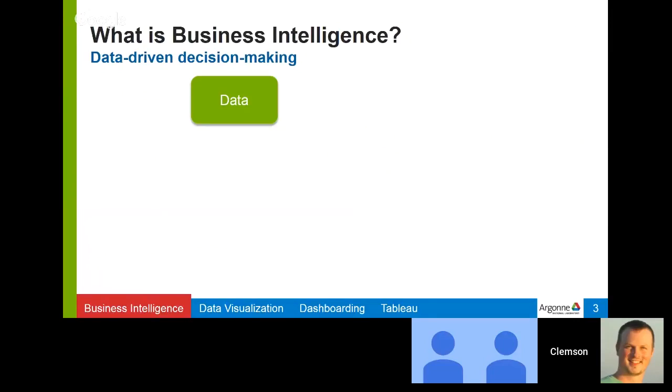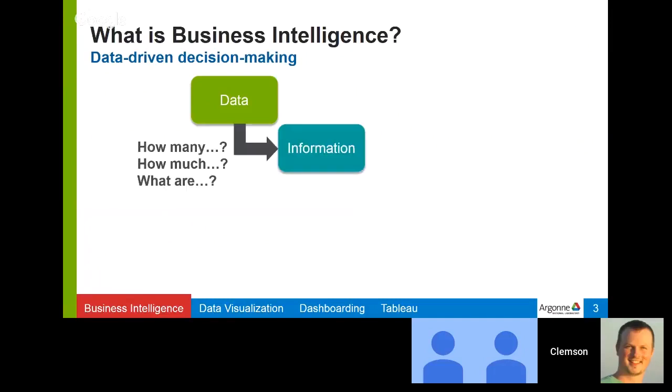Okay, so what is business intelligence? Well, basically, it's just data-driven decision-making. And this workflow that I'm going to show is also applicable to research. It's not just in the business field. So business intelligence starts with data. And you try to extract information from that data. And so the way that you do that is ask questions about the data, such as how many or how much or what are. So in the business realm, this might be how many sales are in the Southeast, or how much profit are we making off of this product. In the science realm, it might be how much pollutants are entering the Chattooga River, or any other sort of scientific question. From that information, we try and get knowledge out of it.